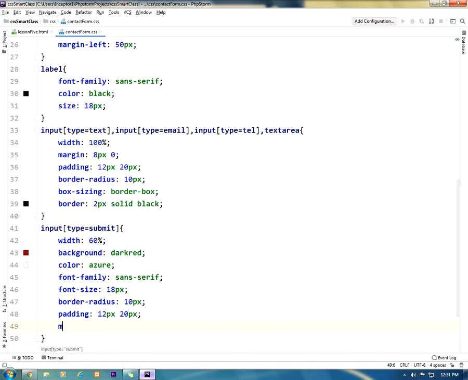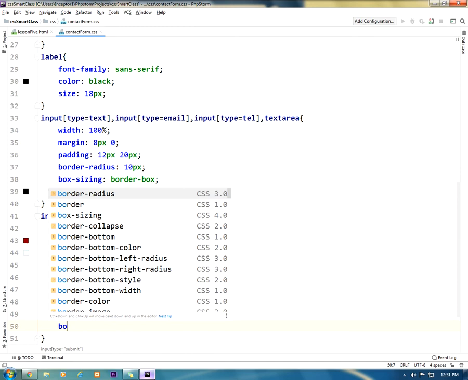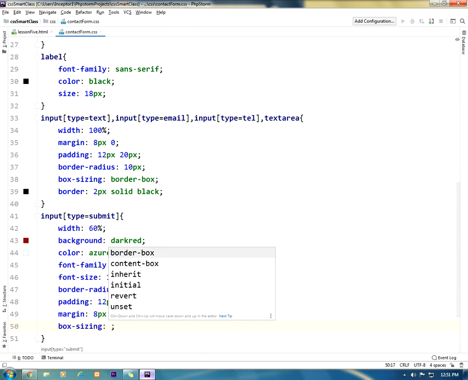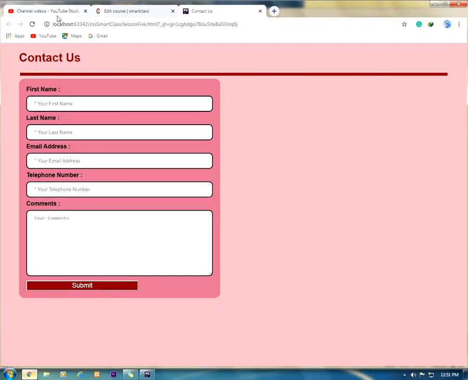We can set the margin, we can say 8px 0, and also we can set the box sizing to border box. So if I refresh now, you can see now my button looks like that.